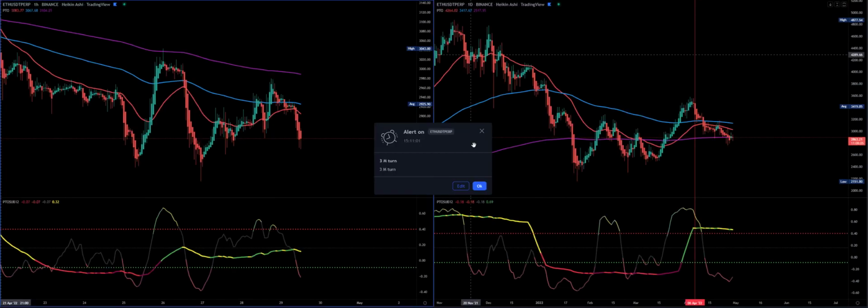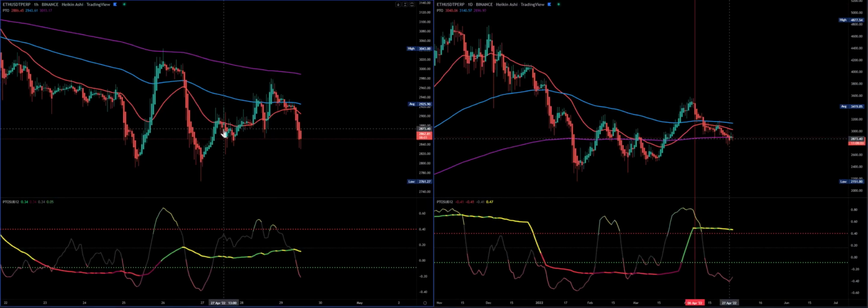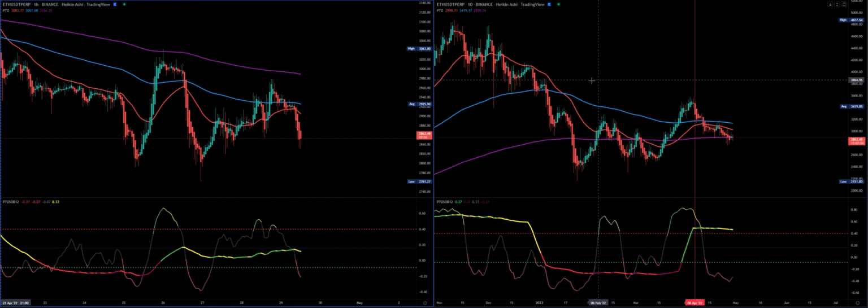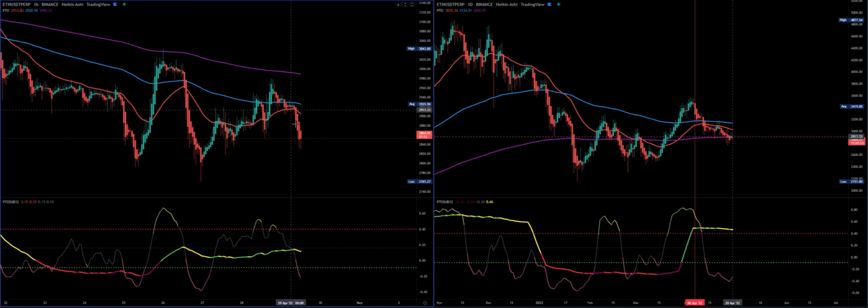So let's check some other recent graphics. For example, right now this is Ethereum, 1 hour and 1 day based graphics. As you can see, the price is going down and the power cycle timing line is going down, and the power limits price limit line is at the mid range.